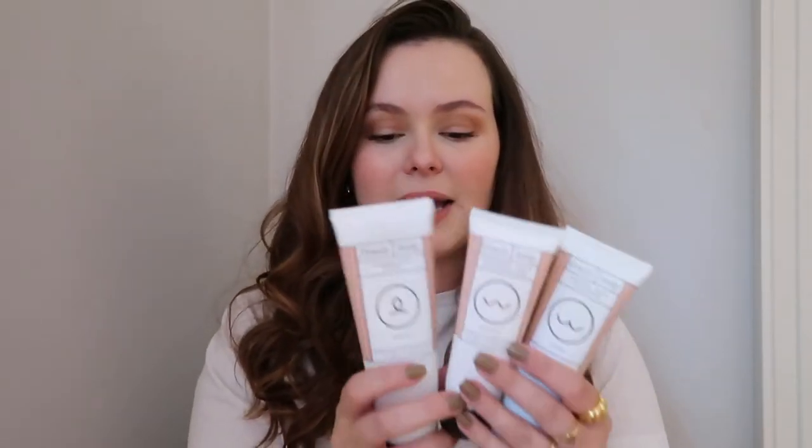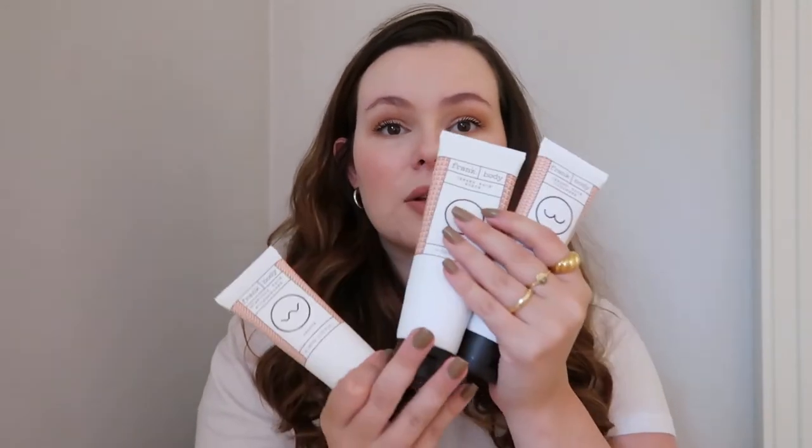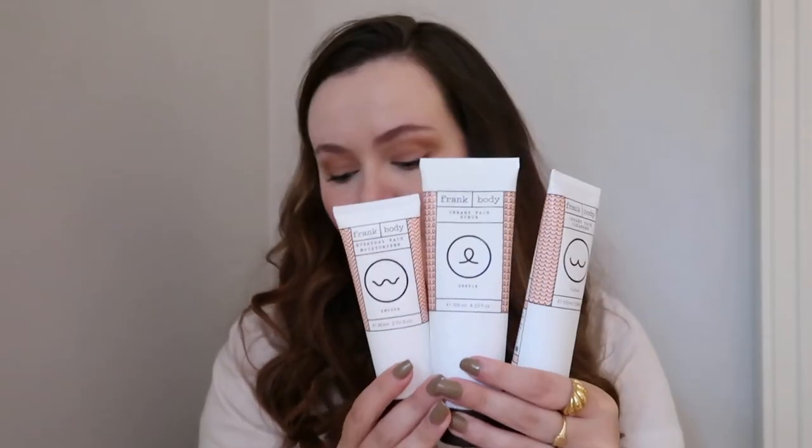Next product, which is actually a set, is the Porrific skincare line. It comes with a gentle creamy face scrub, an everyday face moisturizer, and a creamy face cleanser. This actually surprised me. It's a very fair price — for an entire skincare routine essentially, it's only $50 Canadian. You get a scrub you use maybe once or twice a week that rids dead skin, along with an everyday cleanser and an everyday moisturizer, all for $50 Canadian. I also love the packaging much better than the coffee scrub.